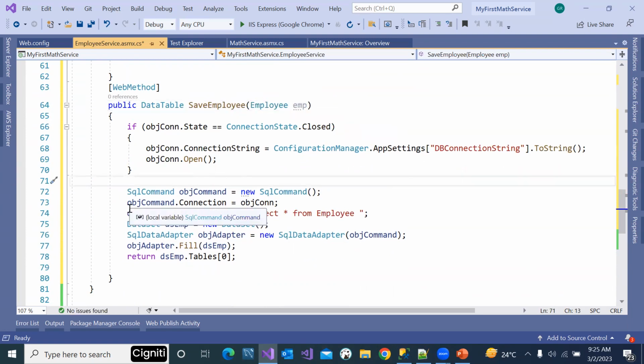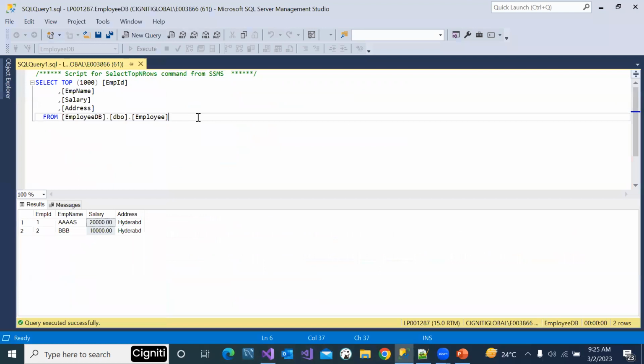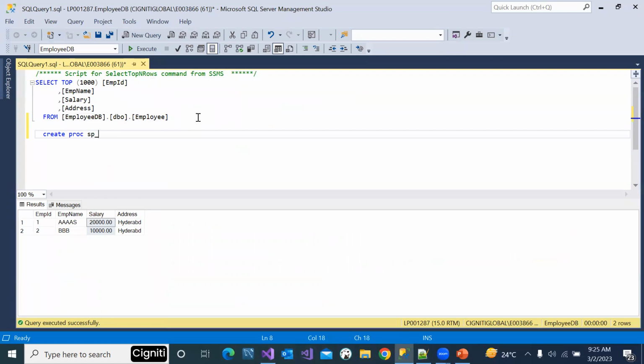You know what I will do? So this is going to be save, right? I should write here, I can write a stored procedure. Create proc sp_SaveEmployee. I would be needing how many parameters?